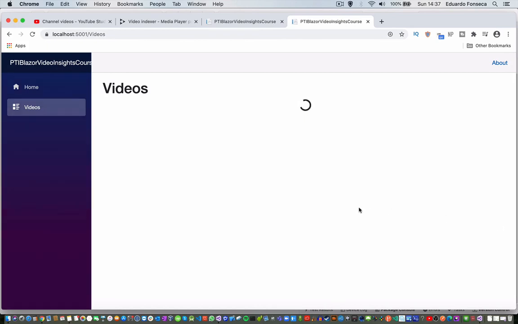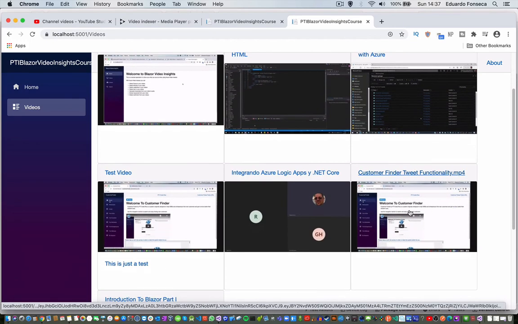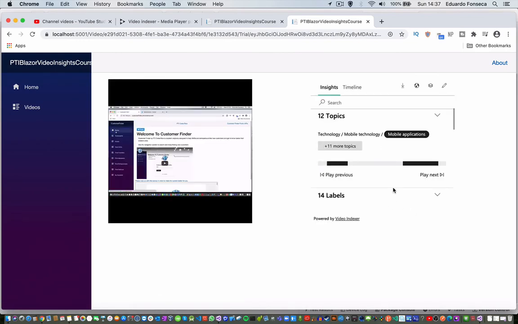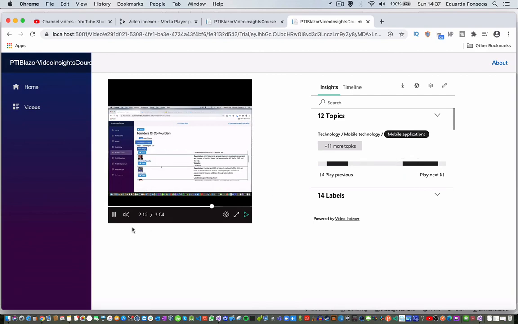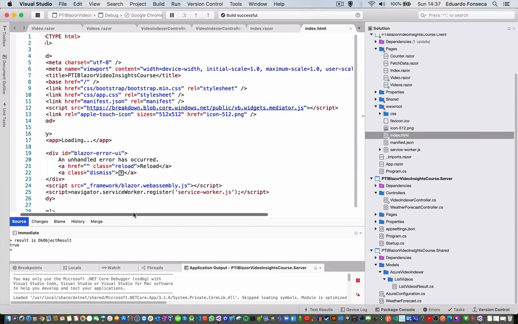Let's wait for that to finish loading. Let's select a video. We wait for this to load. And if I click here, it should probably work already to move the video to that position. And you see that as soon as I click here, it moved the position of the video to this position.